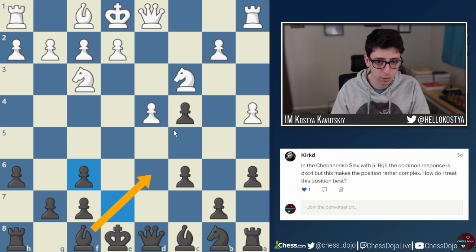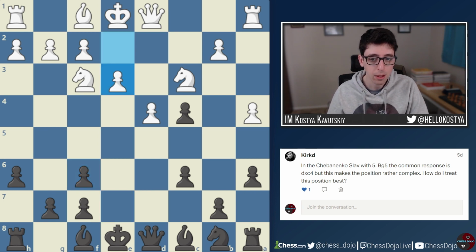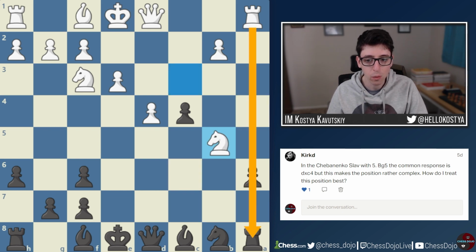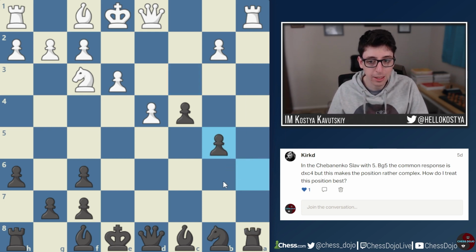In fact, right away here, we can see an example of the typical exchange sacrifice. Let's say white plays e3. Black should go ahead and play b5. And after takes, it looks like knight takes b5. White is able to win a pawn. This is the key idea Slav players really need to know. You just go ahead and play a takes b5 here and you sacrifice that exchange.